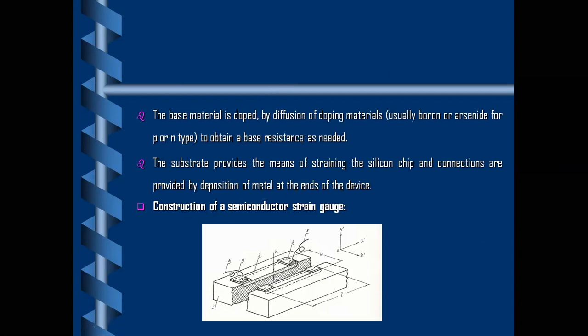Now, as in the previous case also, we are using a base material, because a strain gauge is nothing but a filament. Suppose I have considered a strain gauge, suppose this is the strain gauge. This is one of the filaments of a lightweight. This may fall down. So what is our requirement?